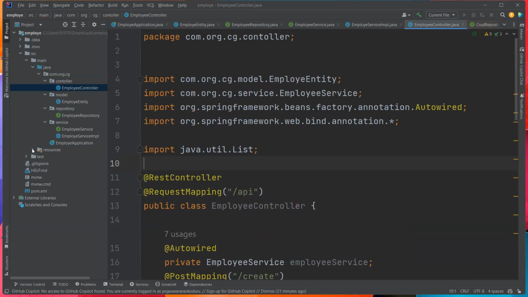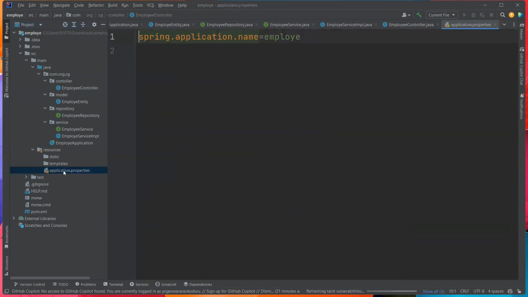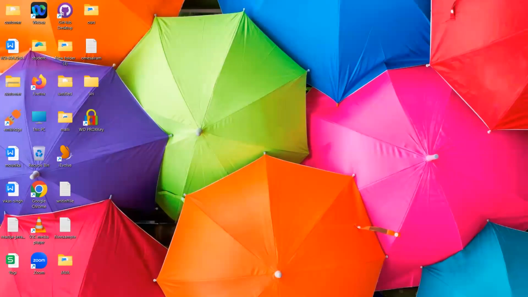Now we need to test this application. Then what we need to do first? First we need to write your properties file. Now what is the properties file you have to add?